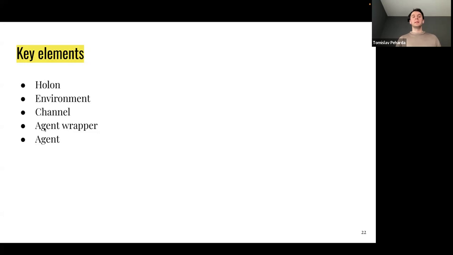And then the last element here is a channel. When your agents need to communicate, they do not communicate directly, but over a channel. What this helps with is if you have multiple agents interested in the same message, like agents A, B, C: agent A produces a message, but both B and C are interested in it. Agent A sends a message to the channel, and agents B and C will be subscribed to the channel and read from it. So that's an overview of the key elements of the artifact.